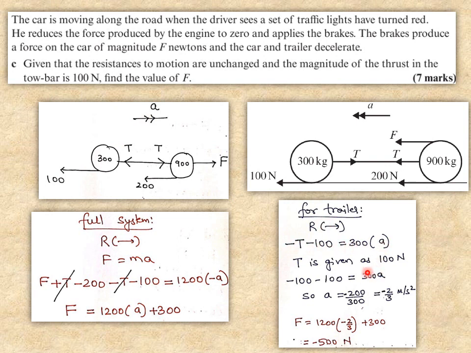You just simply solve. T is given in the question, it's here, 100 Newton. You substitute, you get acceleration as negative, which means it is decelerating, as simple as that. And now you put in this formula here, we substitute the value of A. I got A as negative 500 again, which means it is in the opposite direction. So is it very clear? Let us go to the next one.